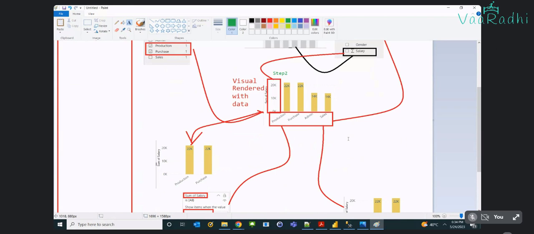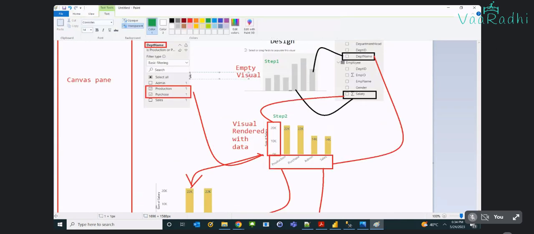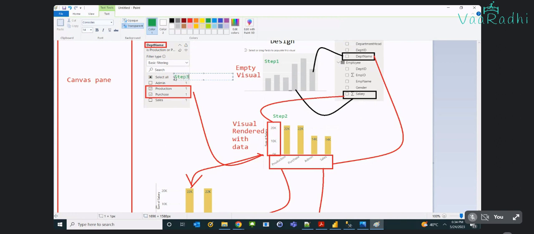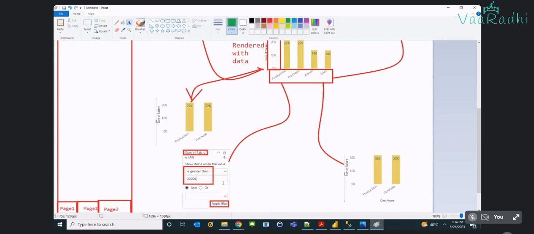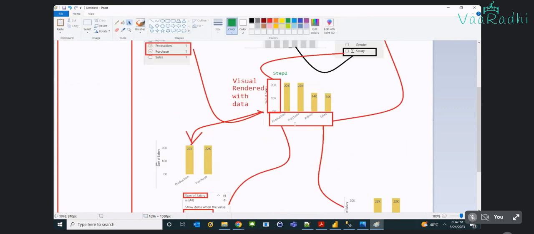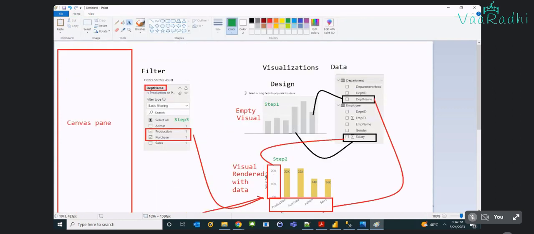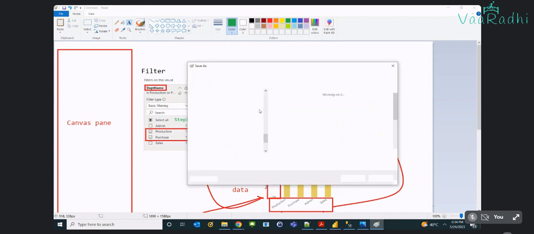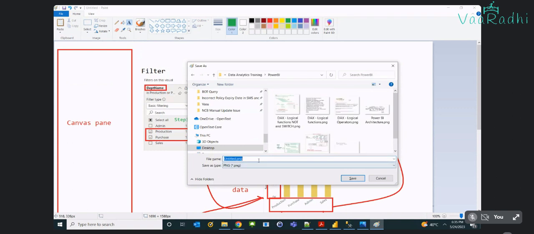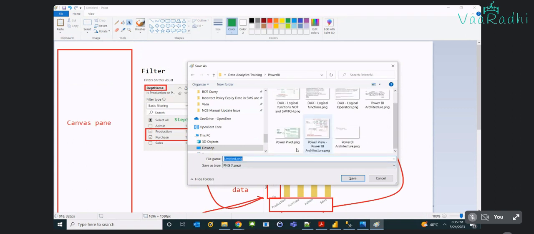After that, step 3, applying a filter. Once data got rendered, I'm trying to filter data. Step 3. And this one, step 4. Okay. Clear, guys? Yes, sir. So it is day 3, right?